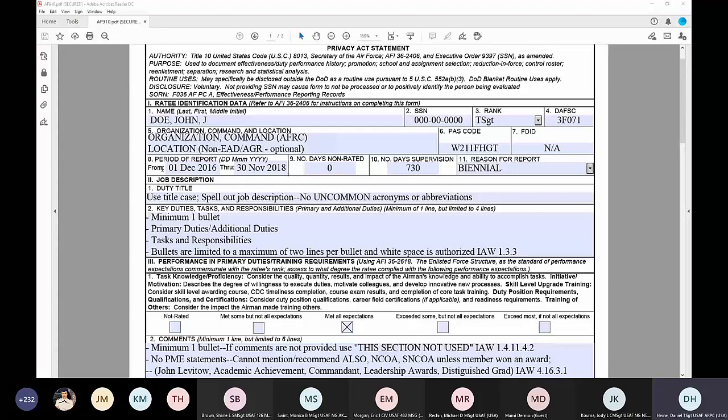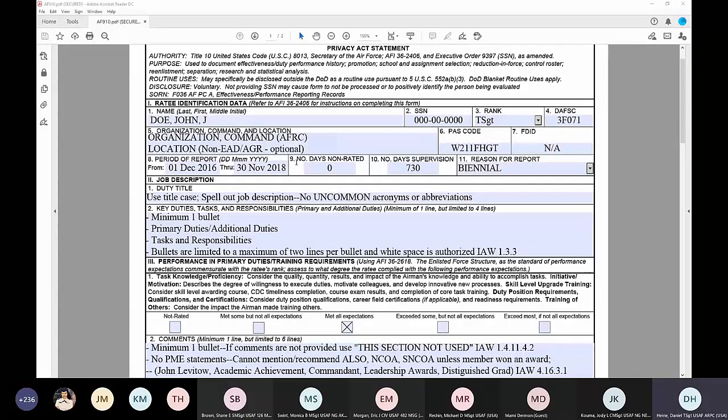If their new rank's next SCOD makes the report longer than 24 months, a directed by half report is required. A directed by half report will close out as the member's previous rank the day before they promote or demote. Their next report will start the day that they promoted and will end on their new rank's next SCOD. So those are the only times a directed by half report should be used: for promotion or demotion.